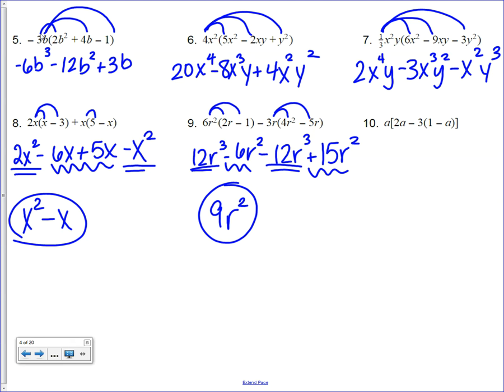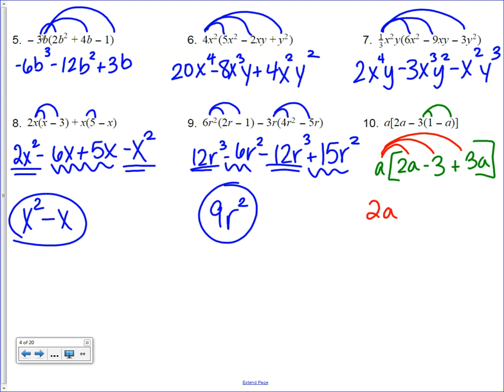It's got brackets and parentheses, doesn't it? Where do I start? Inside with the parentheses. So this 3, Luke, this is your problem. That 3 has got to come first, okay? So I'm going to rewrite the a bracket 2a. Now I need you to distribute that -3. Got it. Does everybody see why that's a positive 3a? Okay, Luke, now that those parentheses are gone, now you can distribute the a. So what do we get here?